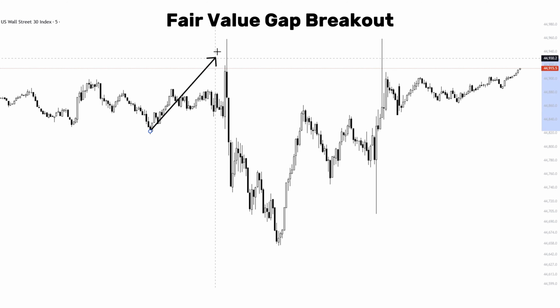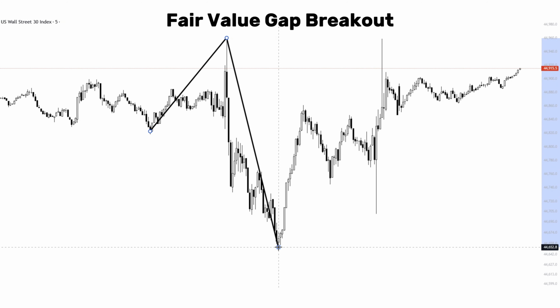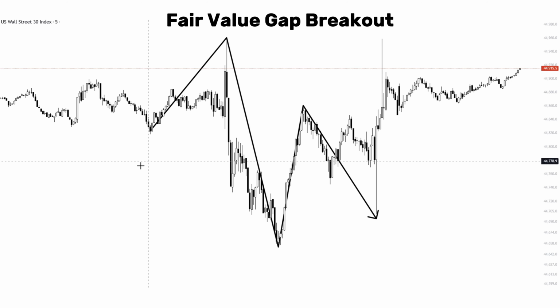But if we draw the structure, here we got an upwards push, followed by a downside movement, which creates a lower low. That is then followed by a pullback to the upside. Then comes a push to the downside, but pay attention to this move, because it ended higher than the last lows. So let's actually mark all the structural levels since the start, only the important ones.